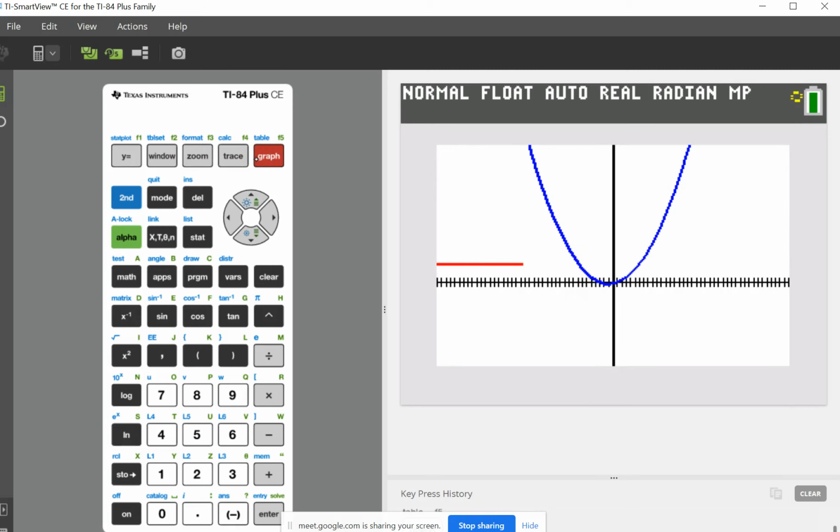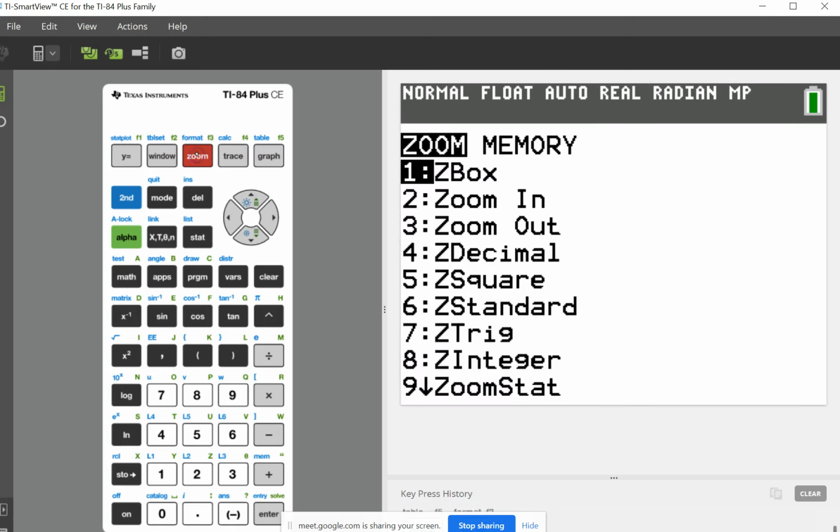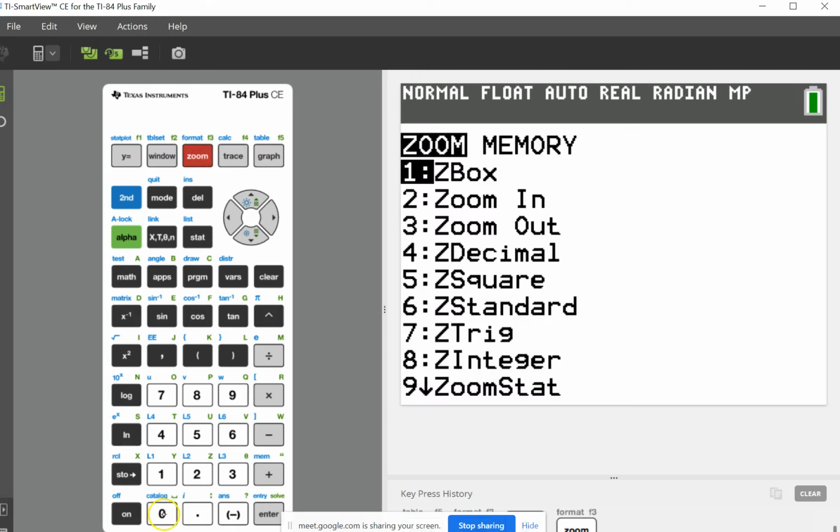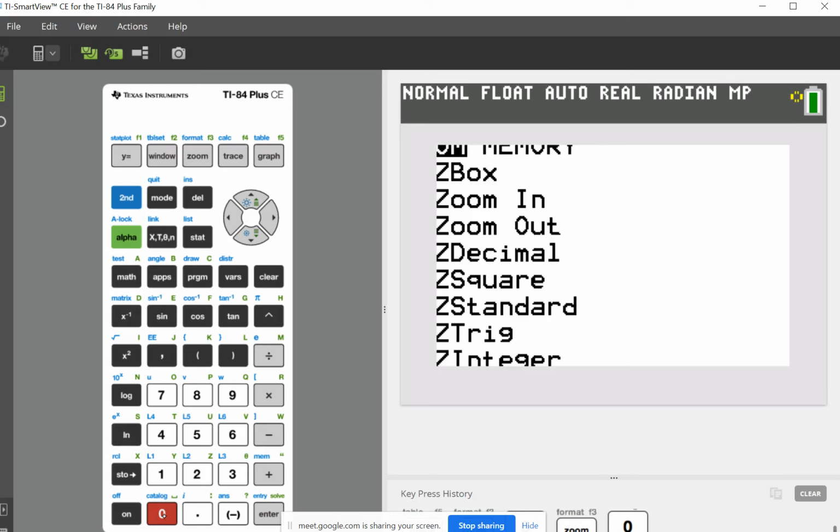After you let your page load, even if you can see what you need, please don't use it here. I want you to learn this process of how to zoom, because when you take the test, you need to know how to go about moving around with the zoom. So we start with zoom 6. I don't see both lines, so I do zoom 0 second.